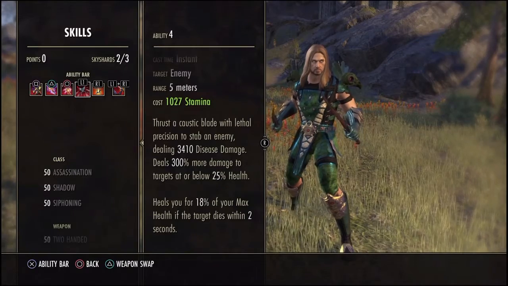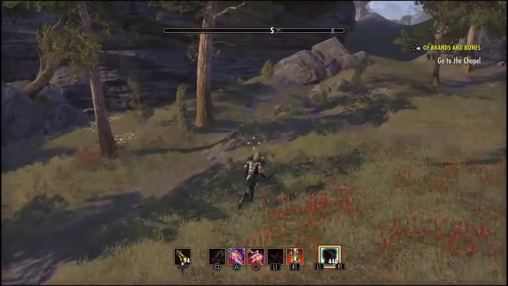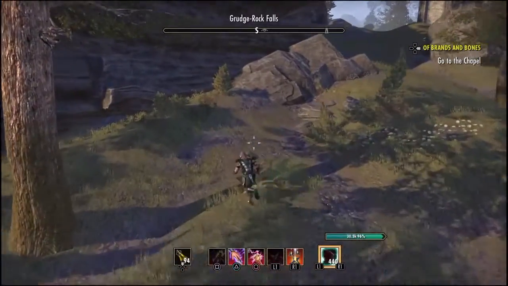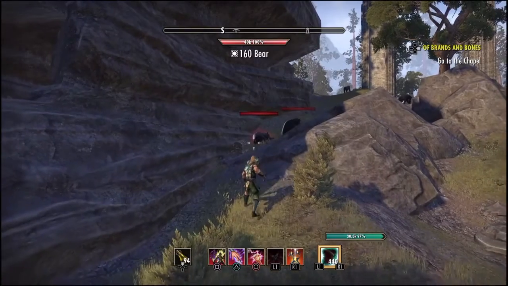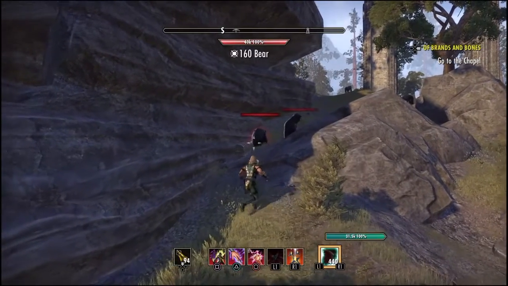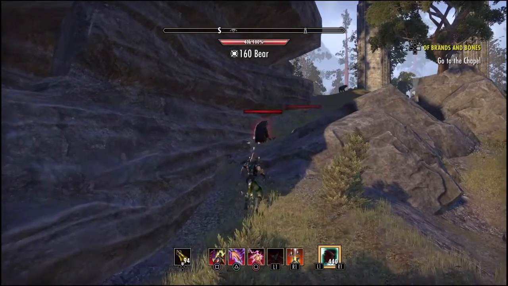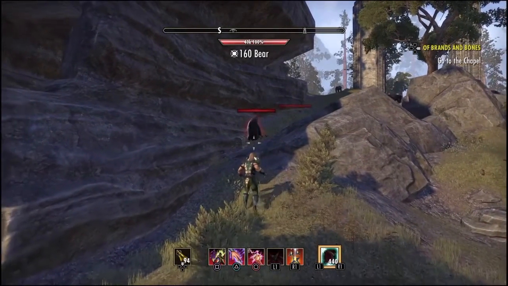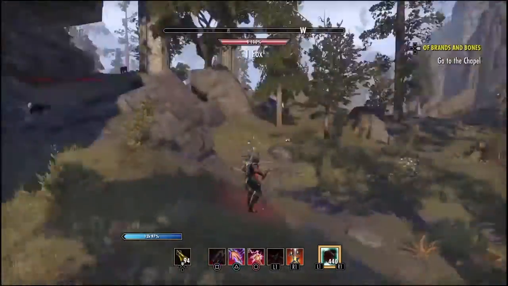So as the boss gets below 25% health, and even on PlayStation now, we're able to see ads have percent health, as you can see up there at the top, right underneath my compass. Champion 160 Bear. Its health is at 40k, and its percent is at 100%. We used to not be able to see this, but now we can, so it helps a lot when we need to execute.